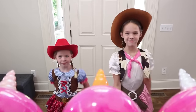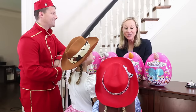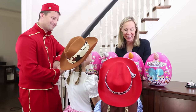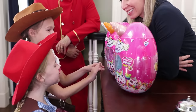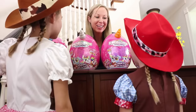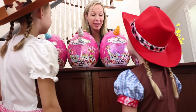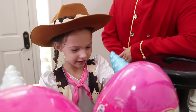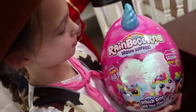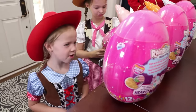Welcome to the Toy Hotel. Yeehaw! Thanks, Parker. Howdy, ma'am. You two must be Dakota Cassidy and Montana Annie. I have you down for one night at the Toy Hotel. Sweet sassafras, it's a Rainbocorn. Yes, and since it is Rainbocorn Week here at Toy Hotel, you each get to pick a complimentary Rainbocorn of your choice. Well, yippee-i-yo-ki-yi. I'll take this one here. This one here has a blue horn and white sequins.